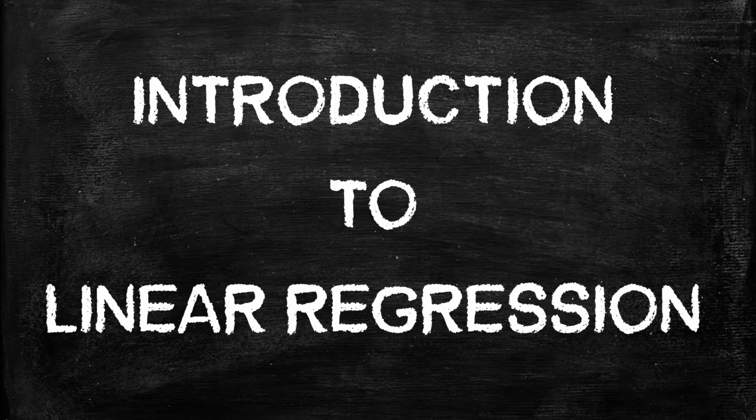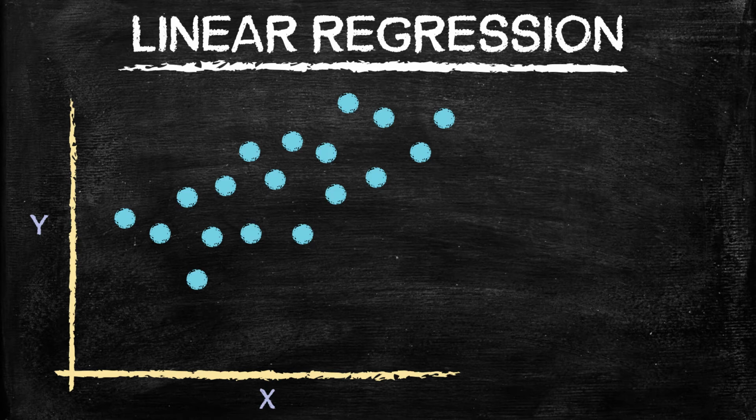Okay, let's start talking about linear regression by working through an example problem. So as you can see, I have some example data up on the screen. It's just a simple mapping of x values to y values. Now in this case, the x is an input feature and the y is the output that we're looking for. And the data tends to be trending to the upper right hand corner, so it's a positive correlation. And the whole point of linear regression is to come up with some function that will map the data so that we can input an x value and come up with some predicted y value.